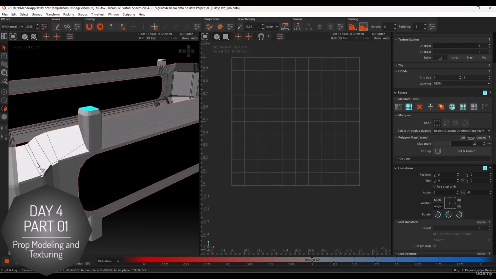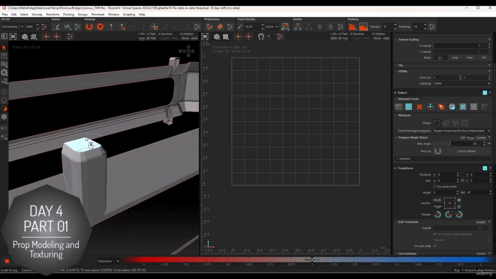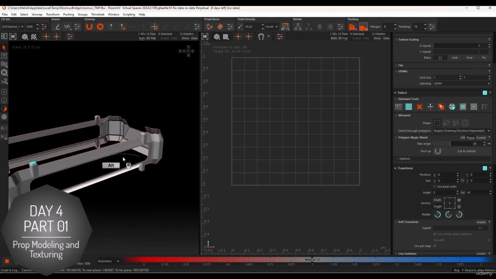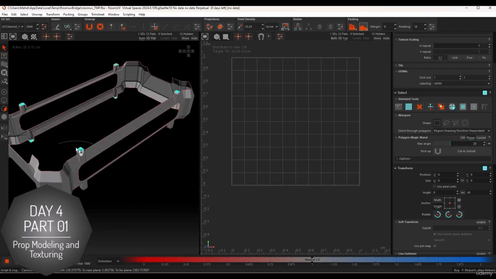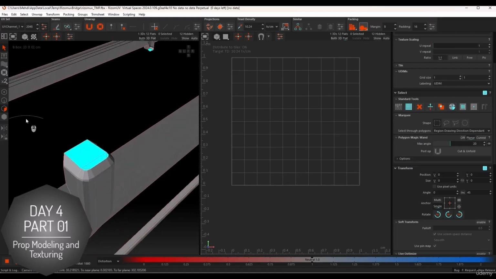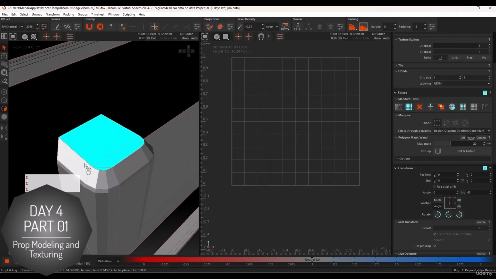This essentially means that if I move my cursor over a set of faces, the ones that turn white are faces where the angle difference is less than 20. If it's more than 20, it won't be included in the selection. This is great for selecting flat surfaces with minimal effort and maximum speed. Alright, we did that very quickly, and while the faces are selected in polygon mode, I'll press C on the keyboard once or twice. You can see the orange cut line has been added.